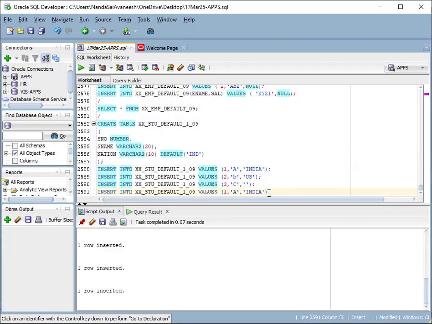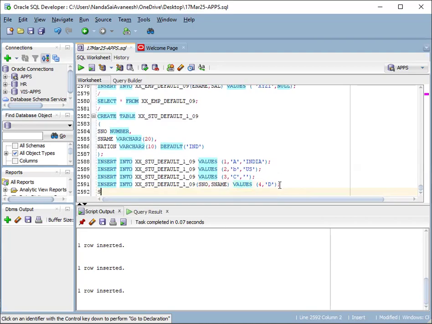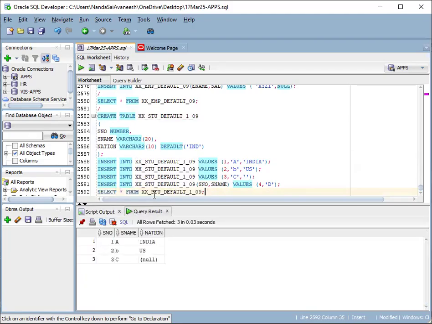To get the default India, we have to mention only serial number, comma, S name, values. You can say 4, and you can say here D. Before that, we'll check the table, whatever exists. It has 1A India, 2B US, 3C null.